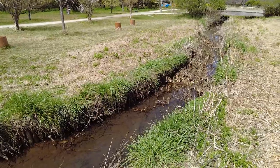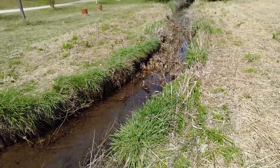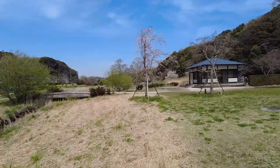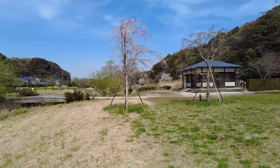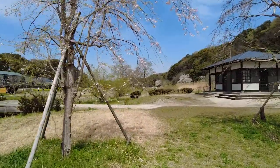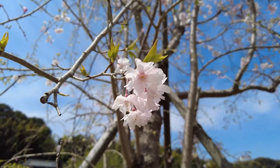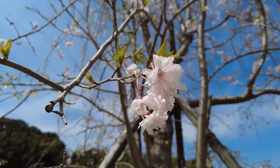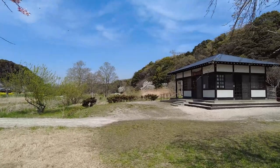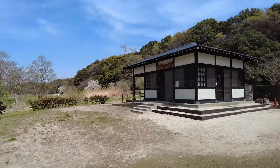Oh, there's a duck! Hello, duck. Sorry to bother you. It's a pretty good place to come to see some nature. You can hear the sounds of that natural train behind me. It is a little bit windy today, so if there is any wind noise I do apologize. I am using my wireless mic that does have a windsock on it, so hopefully that helps reduce the sound of the wind.